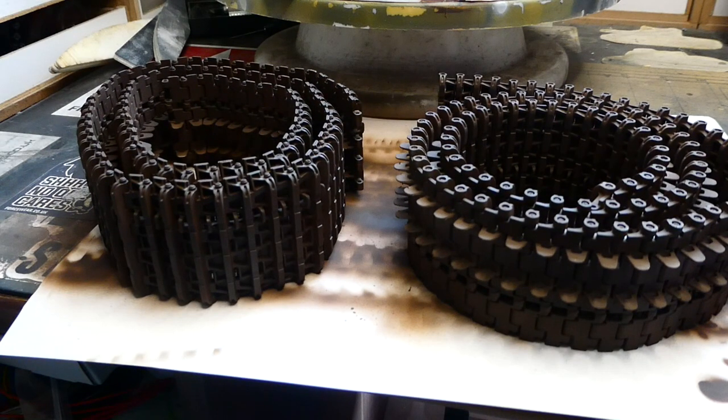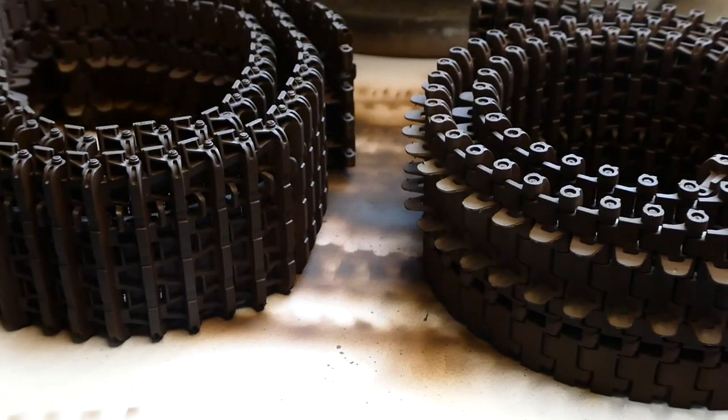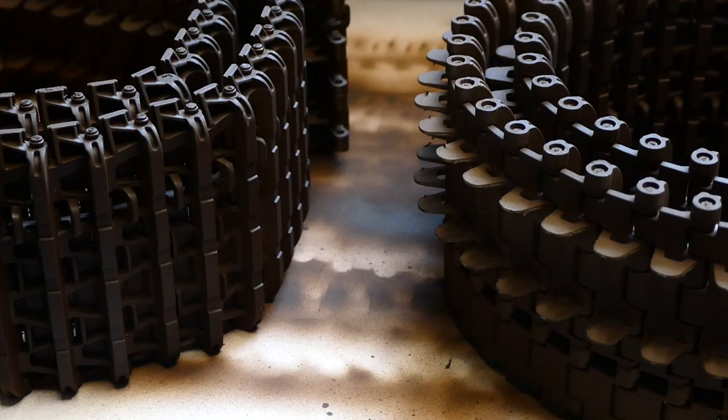So there we have both sets of tracks with their first coat of dark tracks and chocolate brown mixture. That cup full of paint lasted till about the last five links. And I thought I would have to refill the whole cup. But it lasted for about the last five links. And then we ran out. So that's what we're looking at. Track's got the first coat.